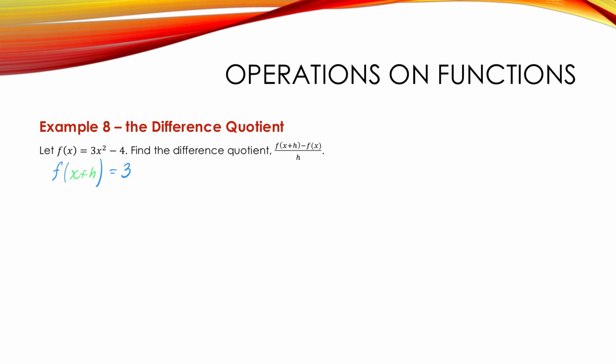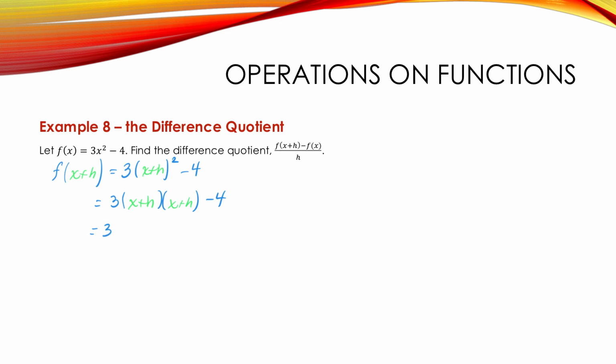So we had 3, and then we had x squared. Now we really have replaced our x with x plus h. So we'll have x plus h, quantity squared, and then we'll have our minus 4. So from here, this is 3 times x plus h times x plus h, and then minus 4. Don't forget that minus 4. That's usually what gets left off, because we'll be so focused on making sure we're plugging in x plus h everywhere we have an x that we kind of forget the 4 exists. So just be really careful not to lose it.